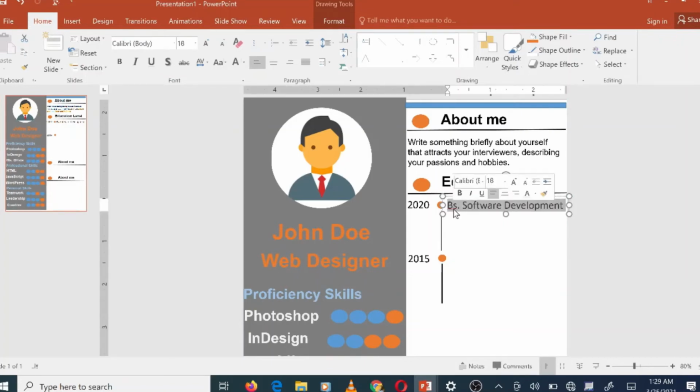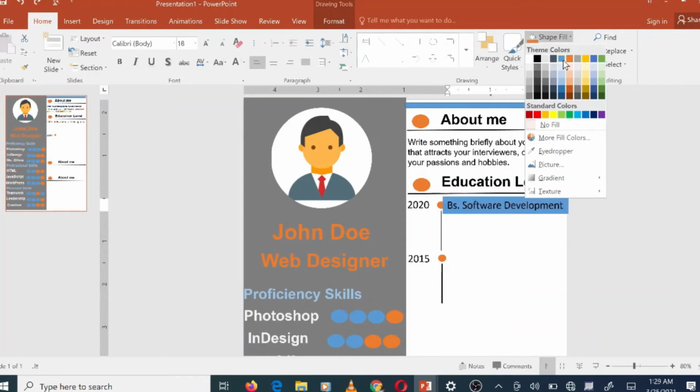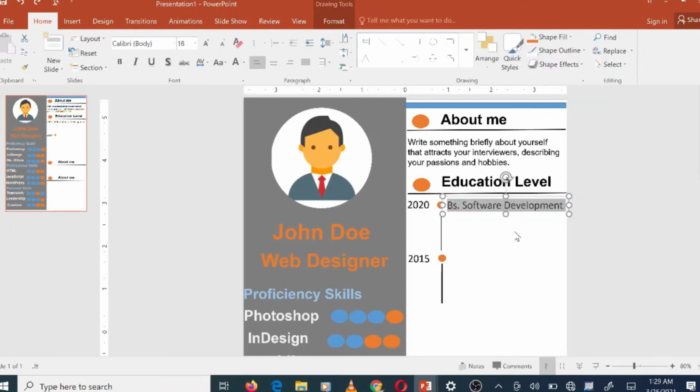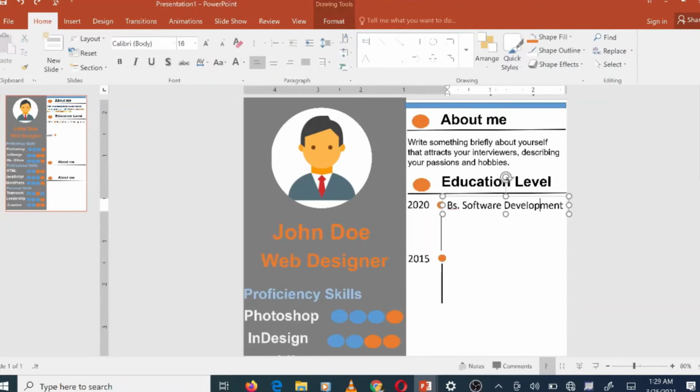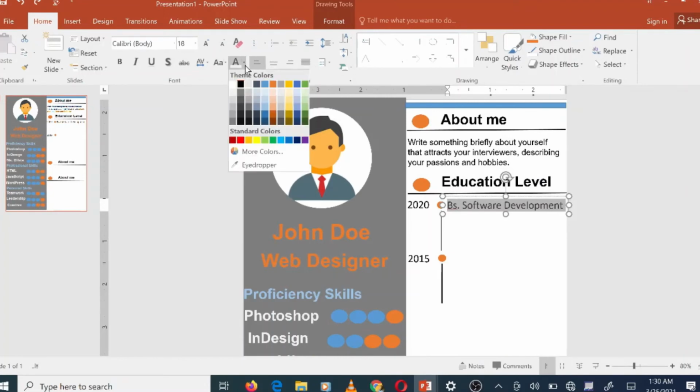So let's bold it a little bit. No, I can do with that. I can color it, give it a color. We don't want the background color, but we want to give it a text color. So text color.